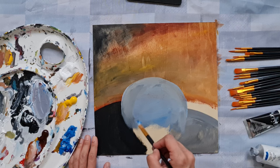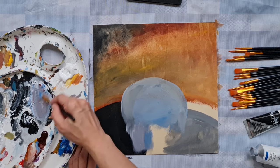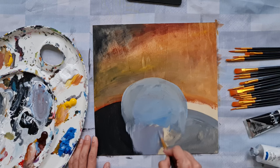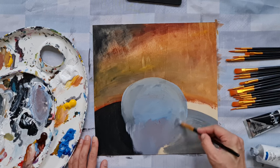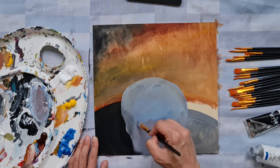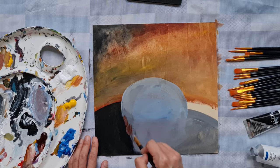Okay, I'm gonna use more bluish brown, and I'm gonna do a little bit of vertical brush strokes to suggest the body of the candle. I'm adding a little more brown. So just do it in a more vertical motion. Okay. I'll be adding more brown right here. We're just playing with the light, okay?